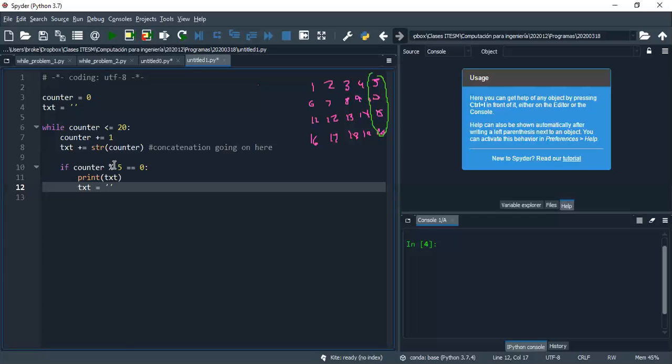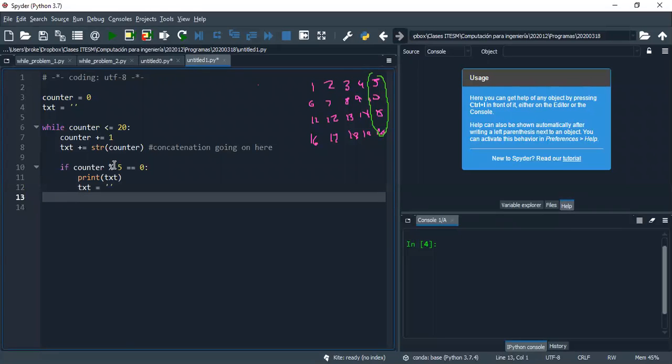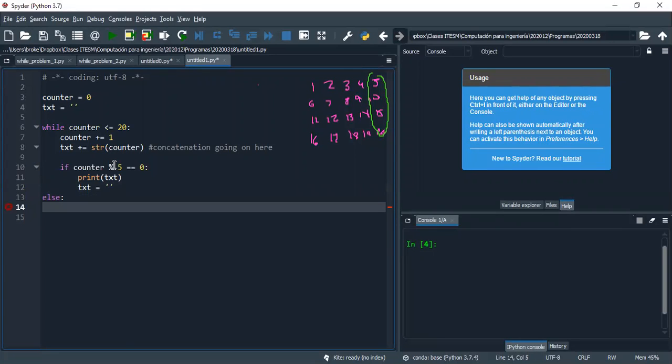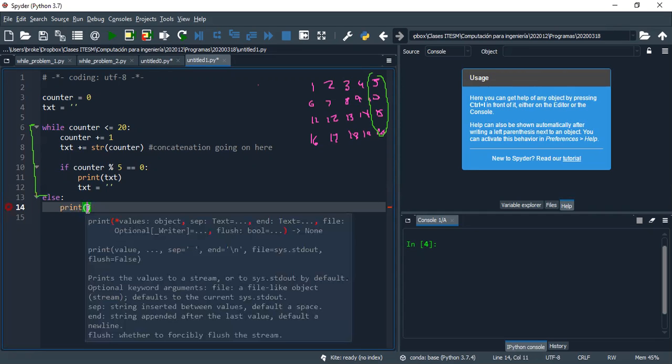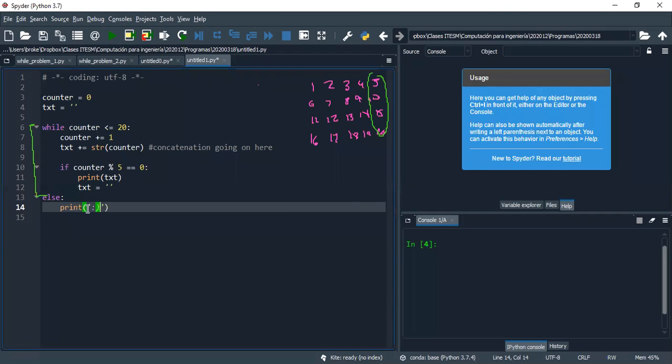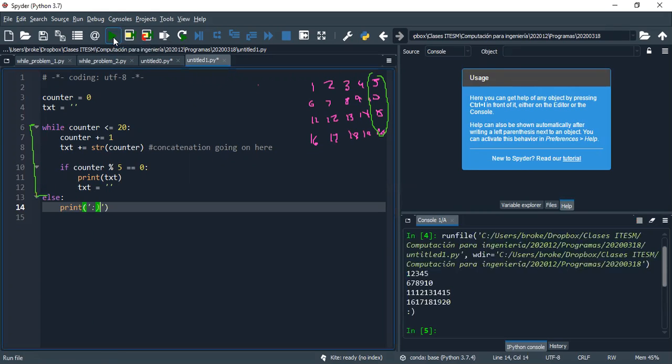Then I'm just going to write an else because it's a good thing to do. Remember, this else is part of the while loop. It's not part of the if. Remember that. Else, everything nice. I'm going to write a happy face, whatever. There you go. So let's see how it goes.